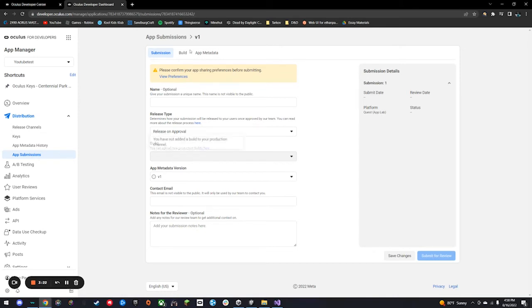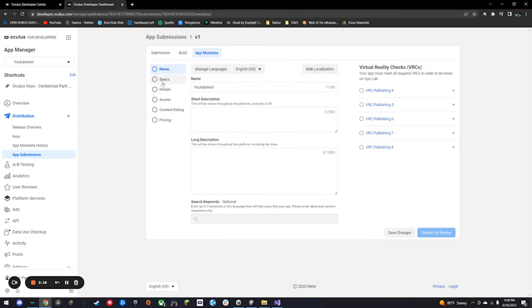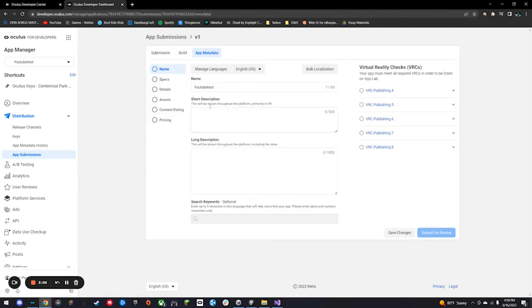And now we're going to want to go over into app metadata. Click OK. No, click save changes. So as you can see, my stuff isn't saved here now. So if we go in the release type, save changes, now it's there. So if we go over to app data and go back, it's still there. So we go to app metadata, then see the names here, write short description for YouTube, copy and paste, same thing.